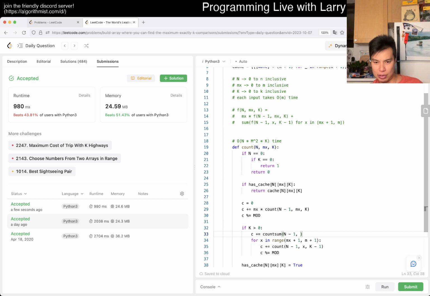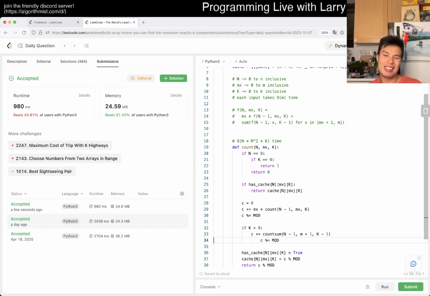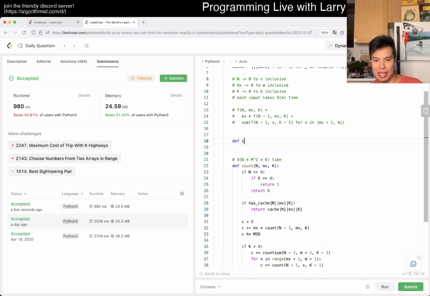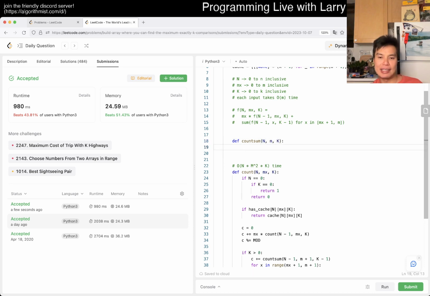Let's go up to, well, in this case, this is not quite right, and I'll show you why in a second. But let's say we have something like this, right? And then, okay, let's skip back for a second. Let's say we have this, right? And then this will get us something. And here we can maybe do something of count sum of n, m, and k. And basically the idea is that now you're caching things in a way such that you have a loop built into the cache, so that you only make one call instead of two calls.